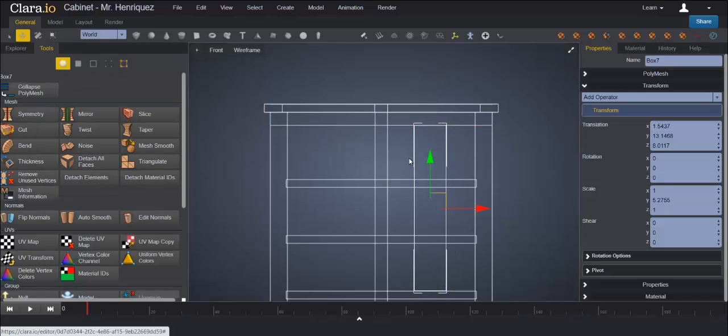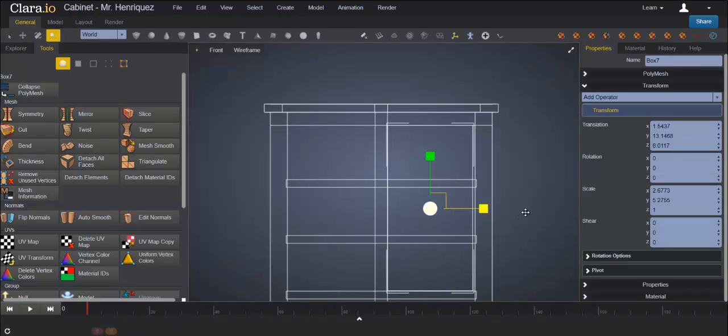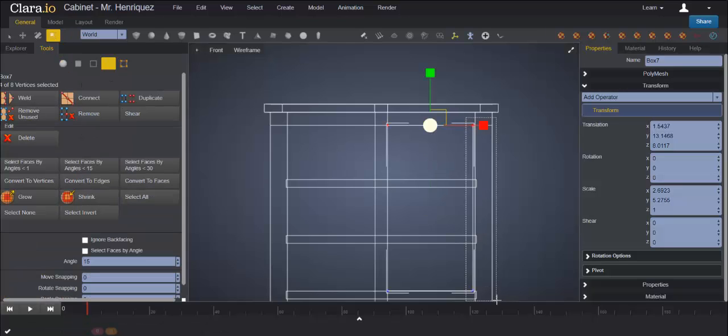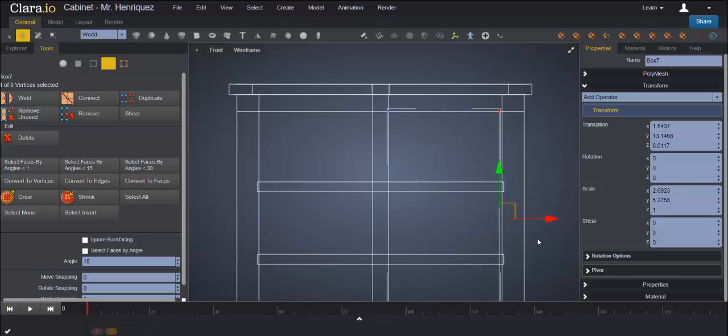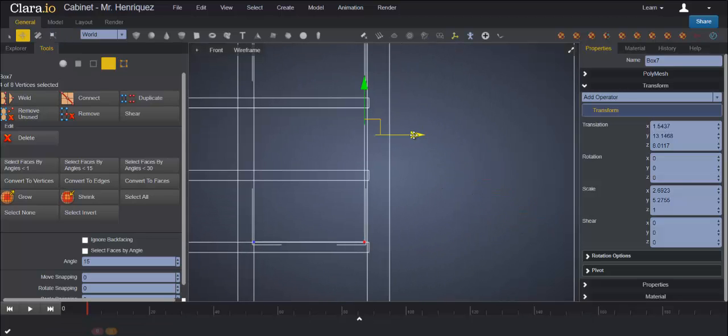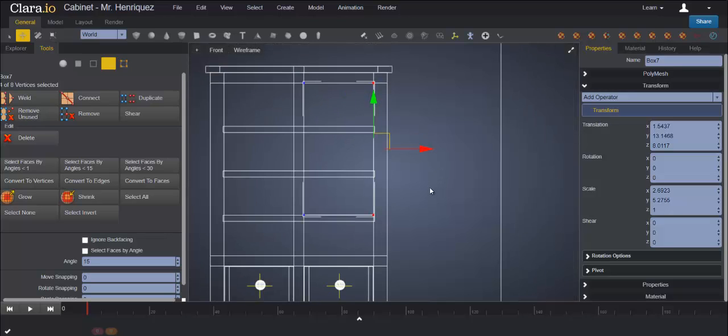Okay, switch back to object mode, select scale, and let's see. So this side is touching, this side is not. So I'll do the same thing, select vertex, select this side, and using the move tool, let me zoom in. Then I'll just drag it. So now it's touching, now we're good.